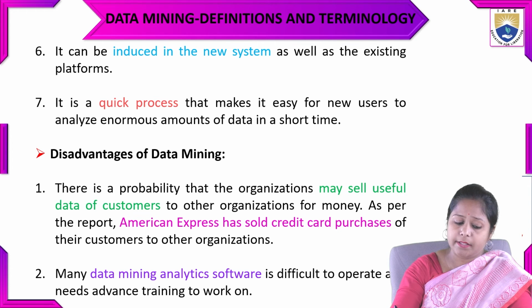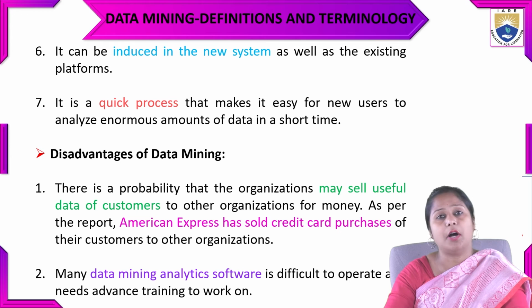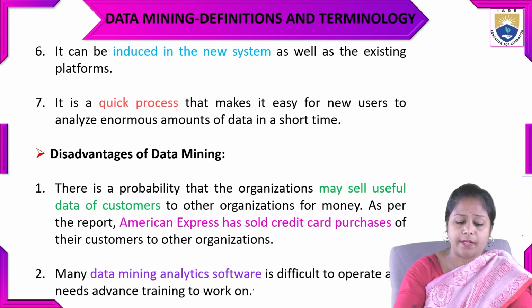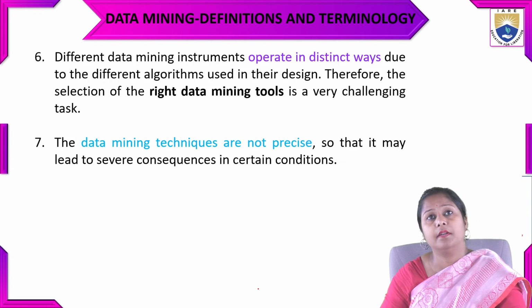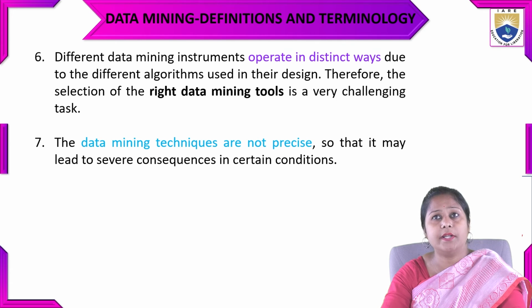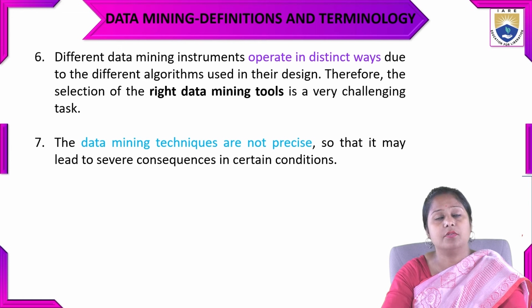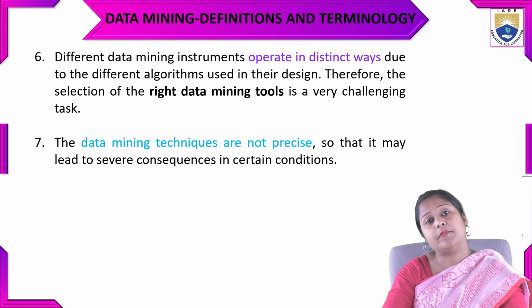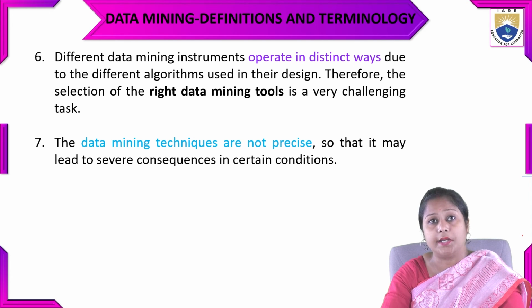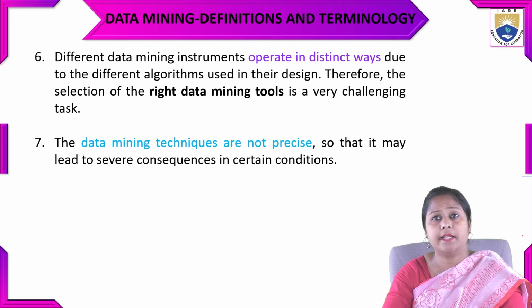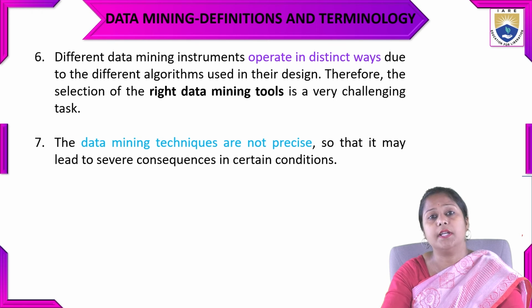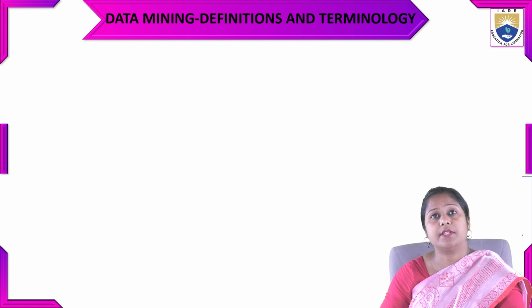Second, mining analytics software is difficult to operate, and it needs advanced training to work on. Other than that, different data mining instruments operate differently due to the different algorithms used in their design. So the selection of the right data mining tool will be very challenging. We have to check whether the data mining tool is going to support us or not. Next, data mining techniques are not precise, so that it may lead to severe consequences in some conditions. So that was all.